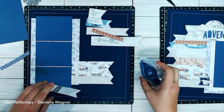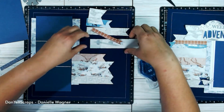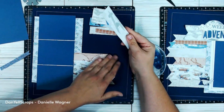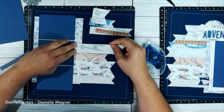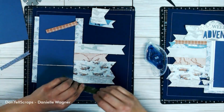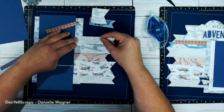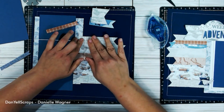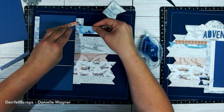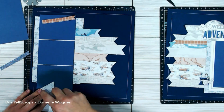And it's just simply layering them. So I don't have to worry about this one being as long like I did on the other page and tucking. Now that I've got my sketch over here, I can really pay better, closer attention to what my thought process was when getting this assembled here. I love this little airplane right there. I thought it was so cute.